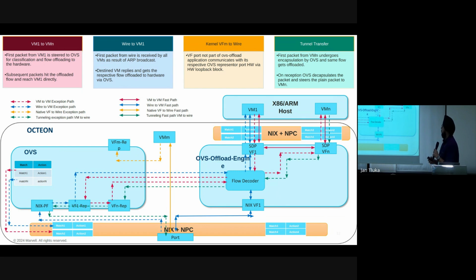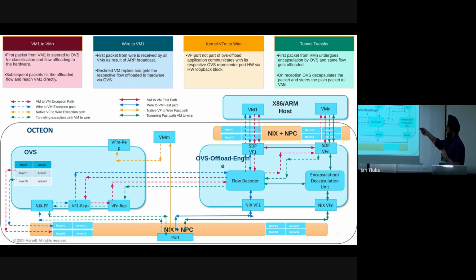Here, another constraint we hit was that CN10K currently supports parsing of the ENCAP packet. It can parse the packets, but the ENCAP and DECAP action we are adding in our next generation. So for that we implemented an ENCAP/DECAP unit, and in our further slides we'll show how we optimized this. Once in the fast path, the ENCAP unit can add a VXLAN header to the packet and get the packets out. For VLAN tagging, all those actions are available. ENCAP was missing, so that is getting added.